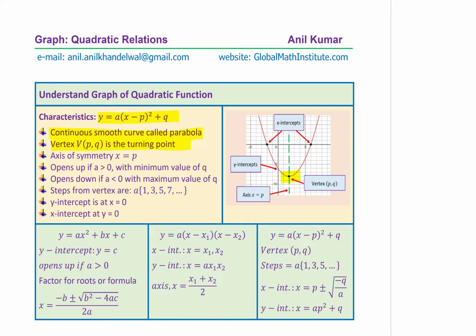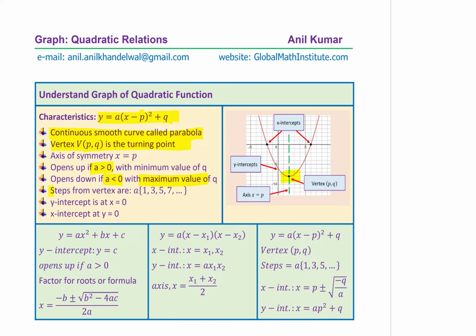It is a continuous curve which has one turning point, and this turning point is called the vertex. If you are given this equation y equals a(x minus p) whole squared plus q, in that case the vertex is (p, q), right? So this value p makes the first term 0 for x equals p, and then the y value you get is q, the vertex, the turning point on this particular parabola. If the curve is opening upwards, that happens when a is greater than 0, then this represents the absolute minimum of the curve. If a is negative, the graph will be upside down and the vertex will represent a maximum value.